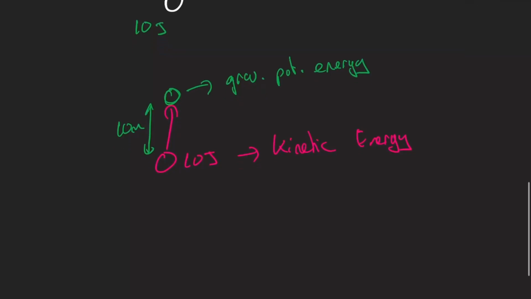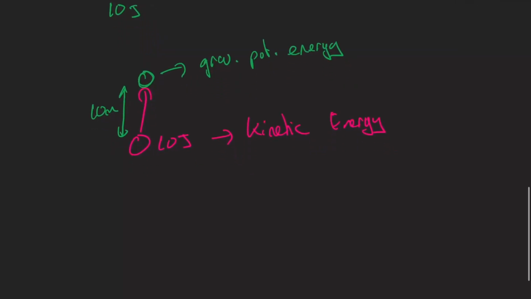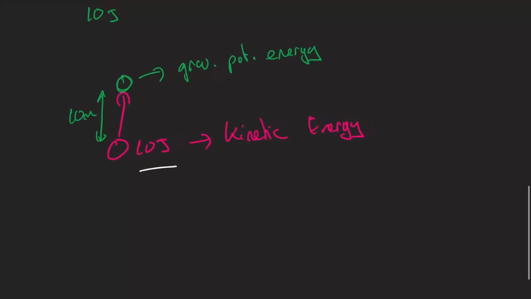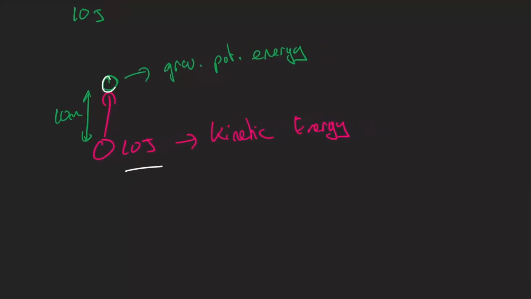Now, these are two different types of energies, and the idea is that at the beginning there was 10 joules of kinetic energy. Remember, that's what we said. And we know from conservation of energy, there has to be 10 joules of energy at any point in the system, okay? So that means that even when the ball is at the top over here, there still needs to be 10 joules total energy. So if the ball is not moving and there's no kinetic energy, then there has to be 10 joules of gravitational potential energy as well.